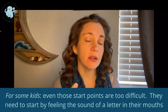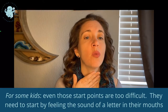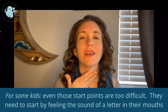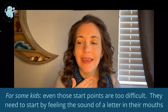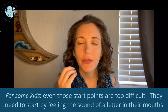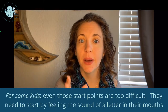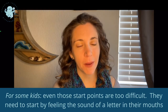So if I'm trying to get them to feel each sound in FIP, what do you notice with F? You want them to always check, is their voice box on? Nope. Same mouth, but now the voice box is on. So F doesn't have a voice box, or the voice box isn't on. Okay. My mouth is open, sound is flowing freely. My mouth is in a particular shape. No voice box again. P. It's popping open, just like B, but B has the voice box on and P does not. So in the LiPS program, they call those lip poppers.